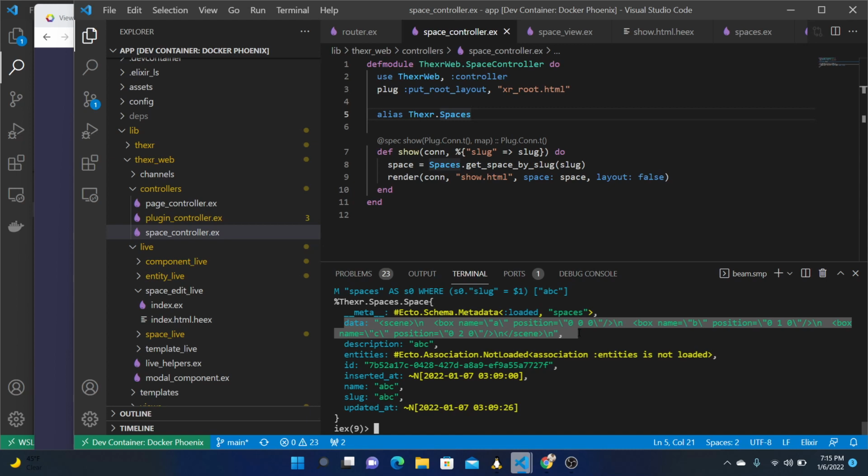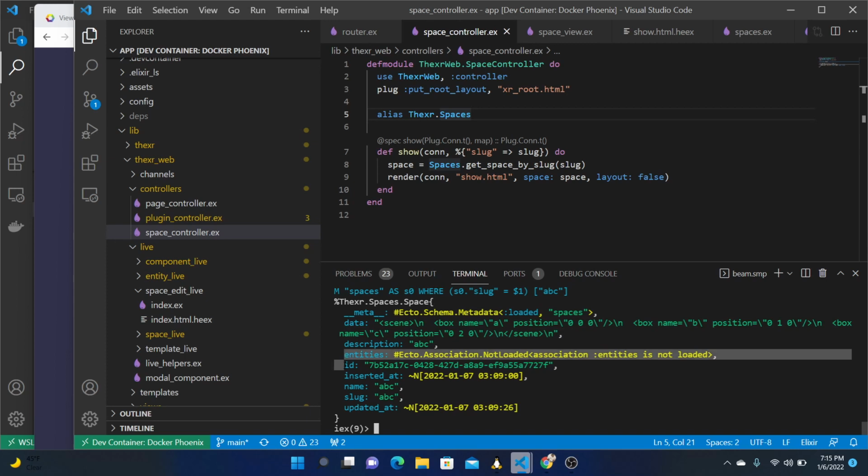So that template, I was playing around with XML or HTML to specify this. This is not being used right now, so ignore this thing. But we have the description, and the entities here is not loaded yet. So this is not brought into the template.